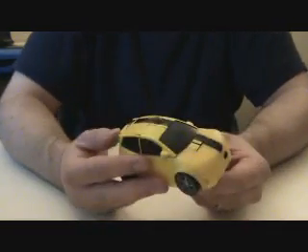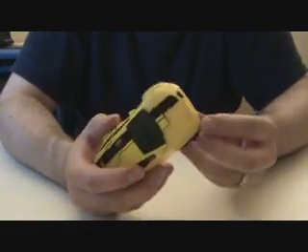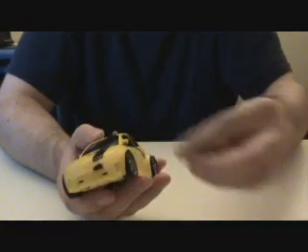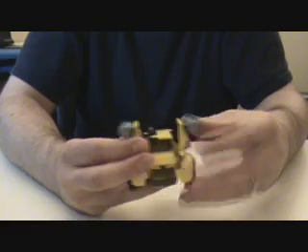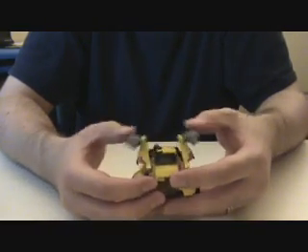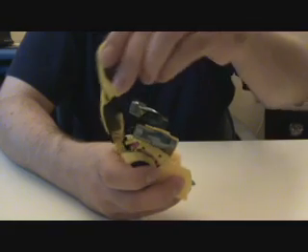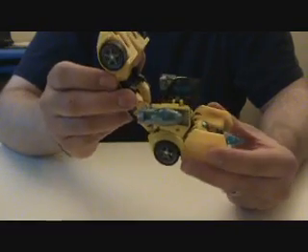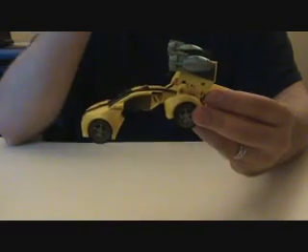Let's go ahead and get it transformed. First thing we're going to do is go back here and push this up — that will come in handy later. You really want the thrusters plugged in because it makes the transformation a lot easier. Grab these whole sections and just lift them up, leaving just enough clearance. Then grab the front section and flip it over thusly. As you can see, it's exactly like a shell.